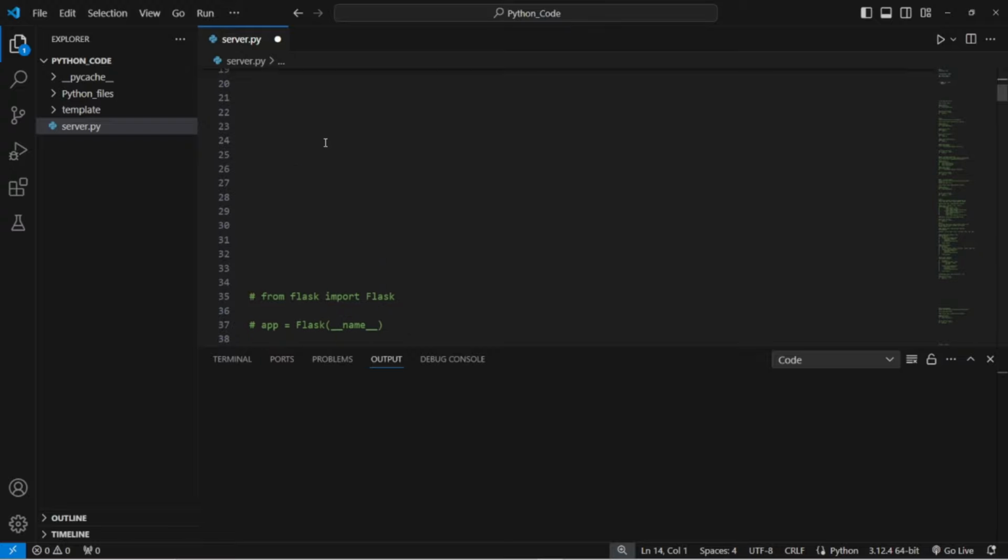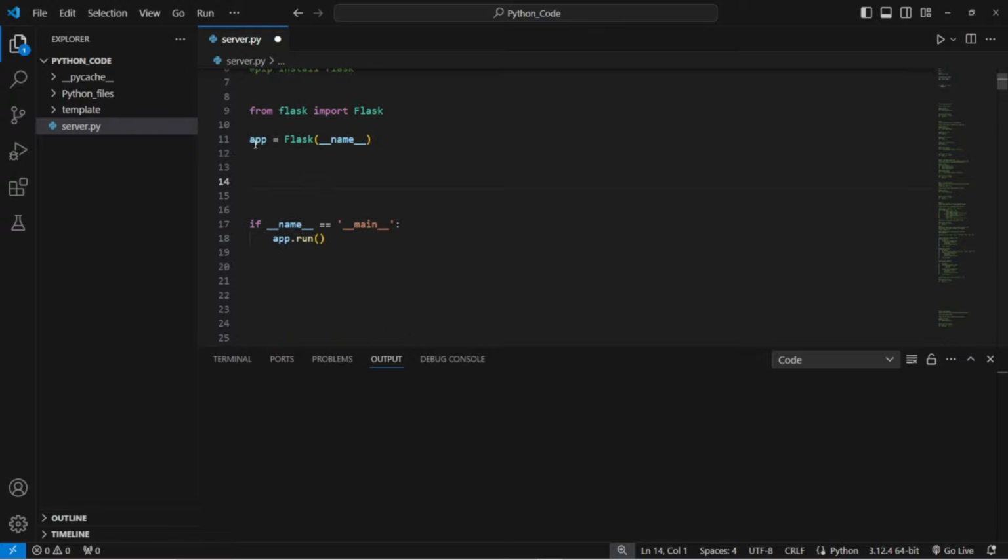So the next thing now is we can get onto the juicy stuff. After you've initiated the app and you've done the if name equals main, then we can start by building our very first piece of information that when we open our server, we will get some functionality. In this case, it's hello world.